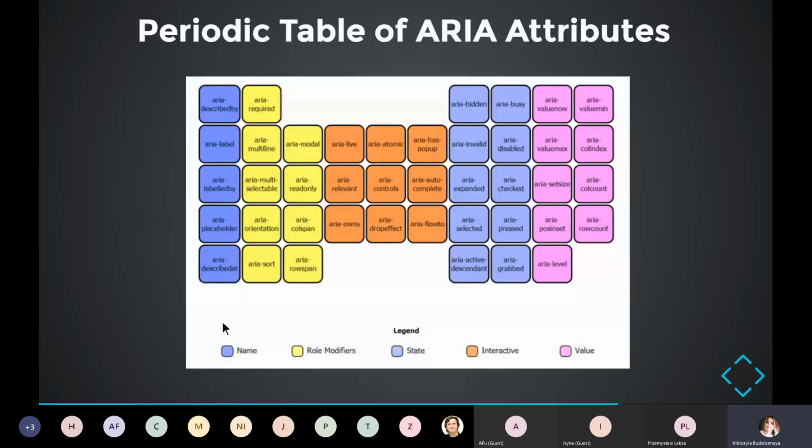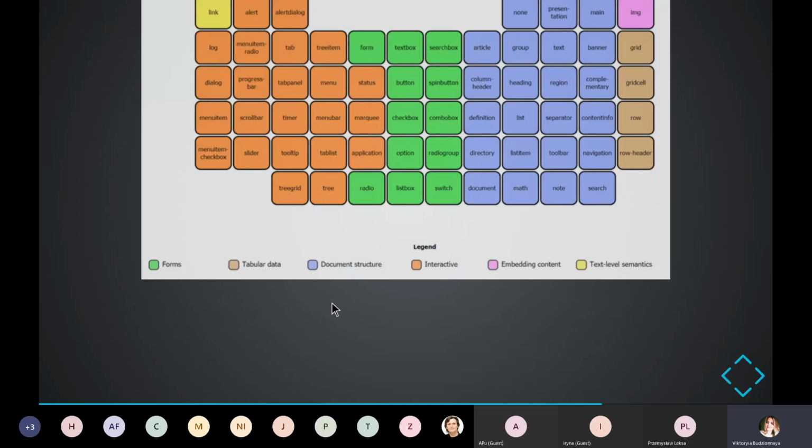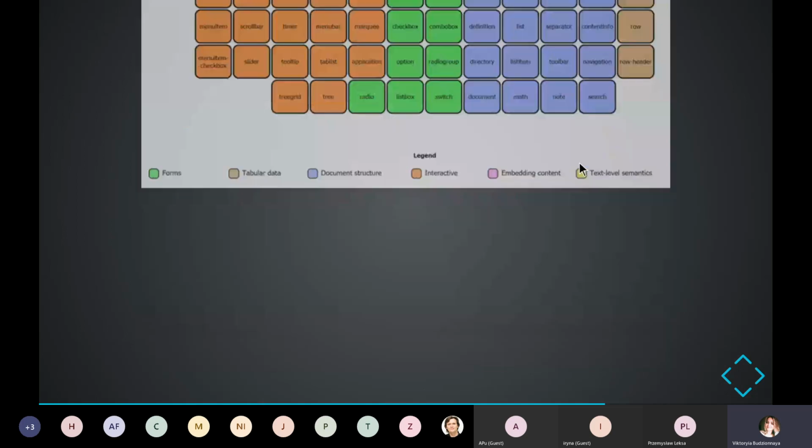And this is like a periodic table of all ARIA attributes. Here we can see that there is not only a role. For most attributes, we use the prefix aria. For role, we use just role, and that's it.